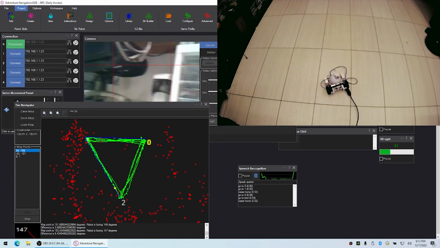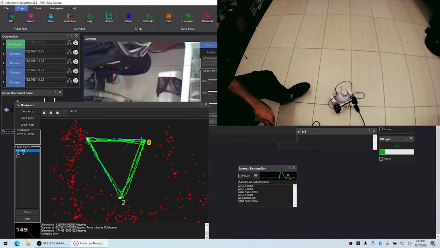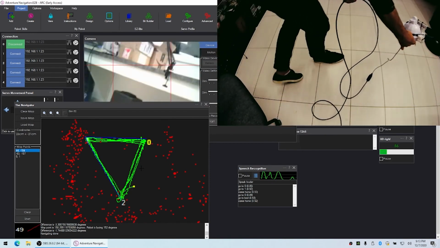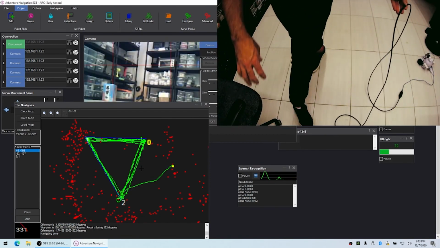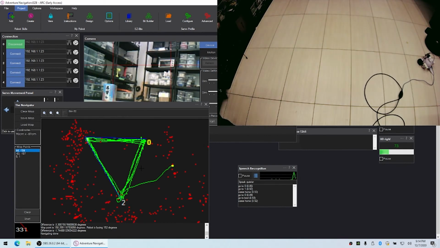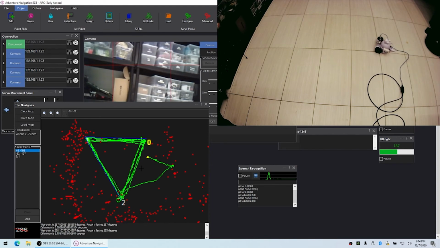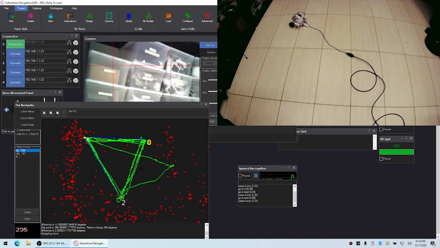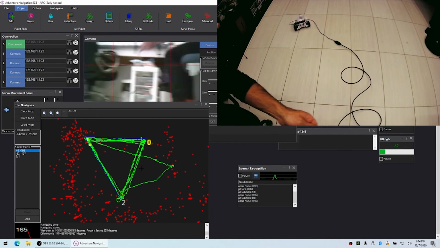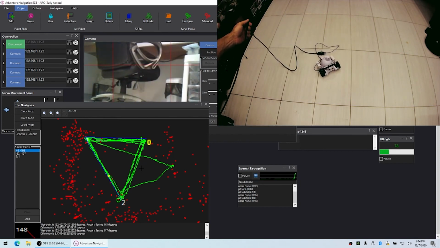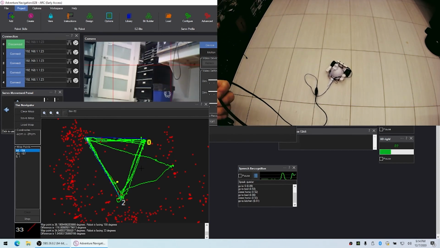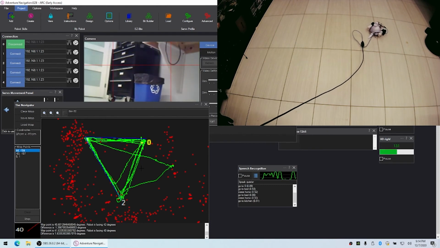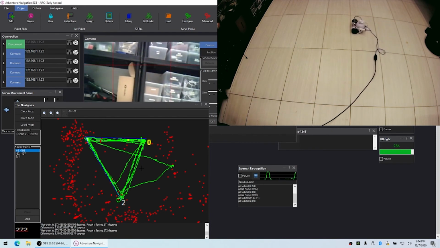Oh, we're chewing up the cable here slowly. Let's fix this. There we go. The neat part about this is I can move the robot anywhere at all in the room, and I can still get to any of these locations. Then we tell the robot to go someplace. Go to bed. Come home. Go to kitchen. You see, we interrupted it halfway and told it to start going someplace else. Go to bed. Come home.